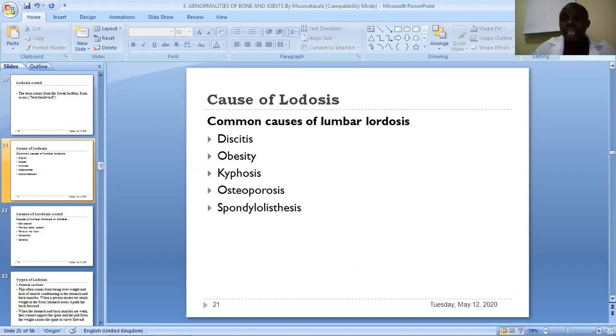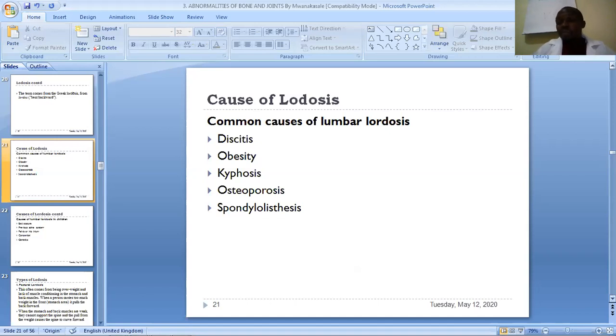on the lordotic area. You understand with me that the vertebrae that are located in the lumbar region are slightly bigger than the rest. Because when we are carrying something on our heads or something heavy, much of the weight is actually taken care of by the vertebrae in the lumbar region. That's why if you're carrying something very heavy on your head, you have back pain, because that is where most of the weight is actually taken. So hence, obesity is another predisposing factor or cause of lordosis. Kyphosis can also lead to someone developing lordosis.